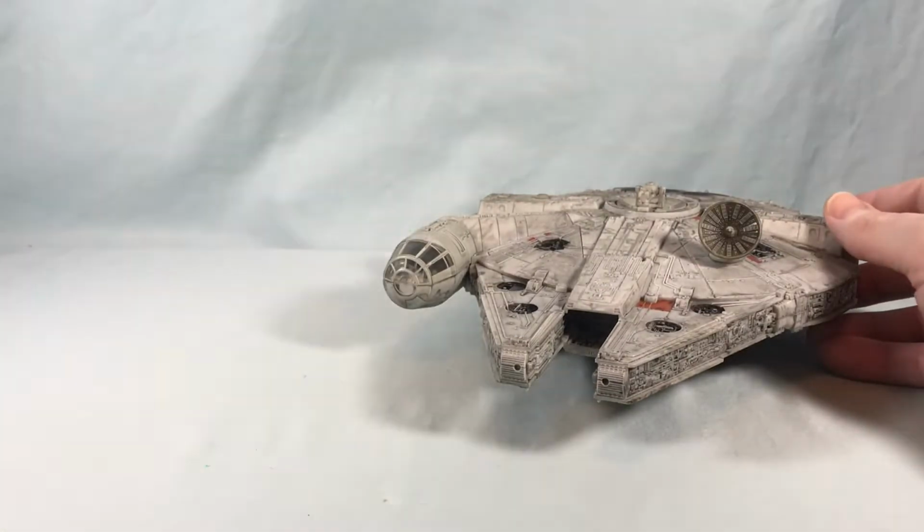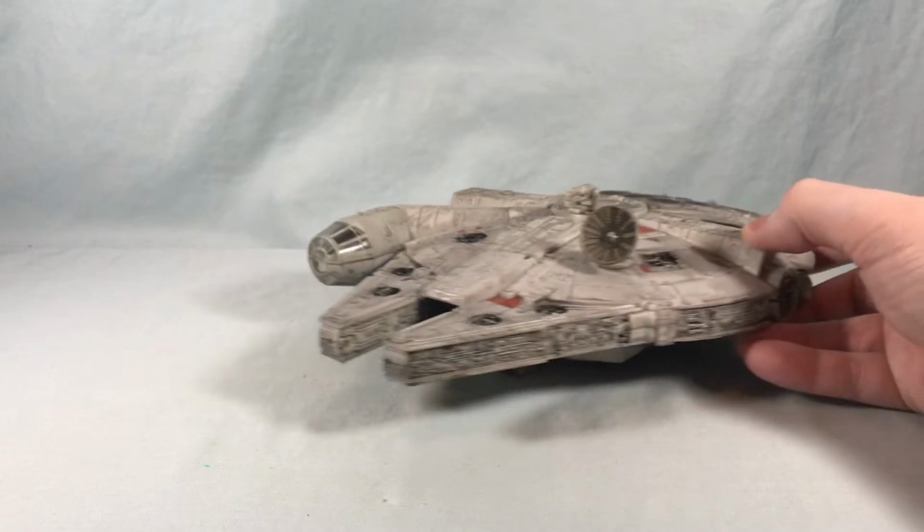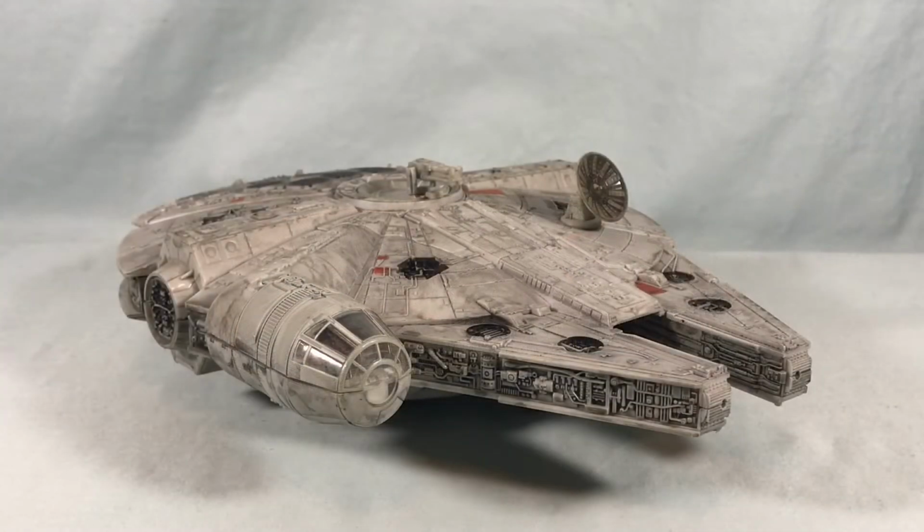That's kind of just one of my only complaints about this thing. I think this thing's a lot of fun. I think it really came out great. I mean, first and foremost, it looks incredible. They've done a great job recreating the Falcon here. There's so much molded in detail to this thing, it's kind of insane.